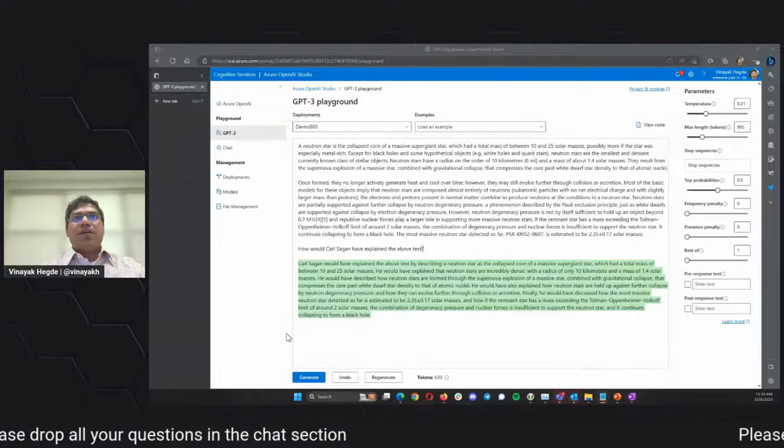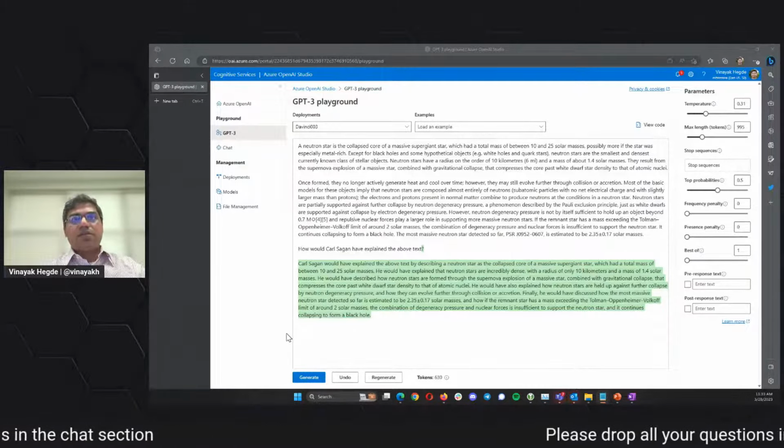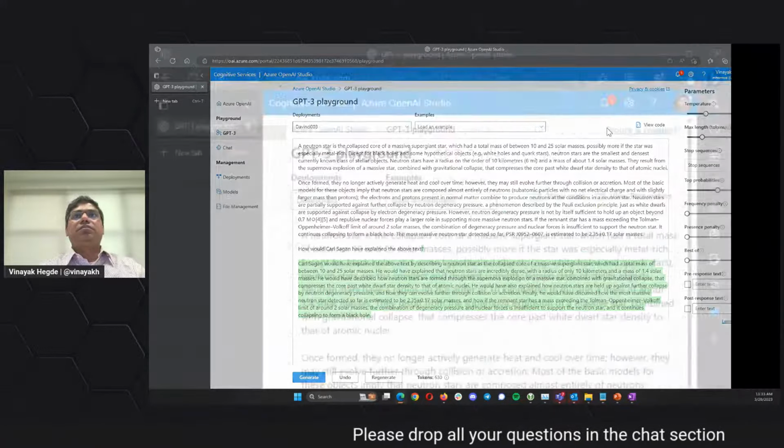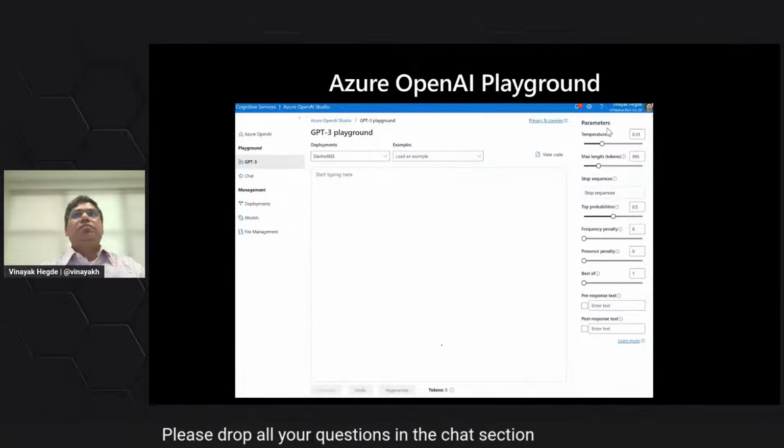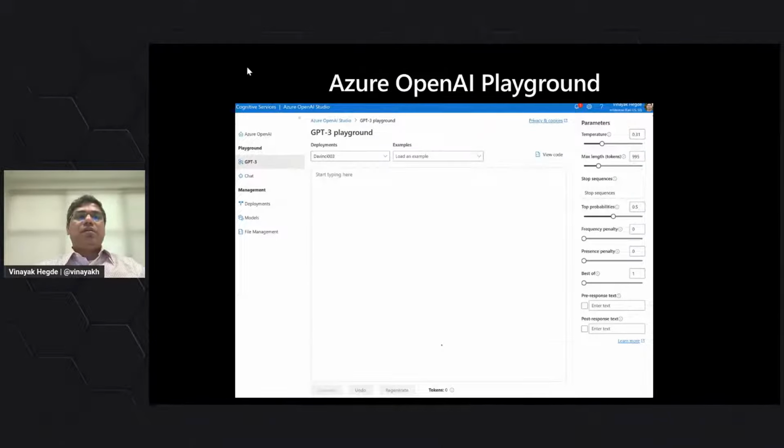So let me go back to the presentation. Cool. So, in the interest of time, you've seen a bunch of these things on the left-hand side of the screen, right? So let me quickly see if I can explain that. You can see there's something called temperature. The temperature controls the randomness, and lowering the temperature means that the model will produce more repetitive and deterministic responses. Max tokens is the amount of tokens that it can generate. So if I want the output to be smaller, I can reduce the number of tokens.